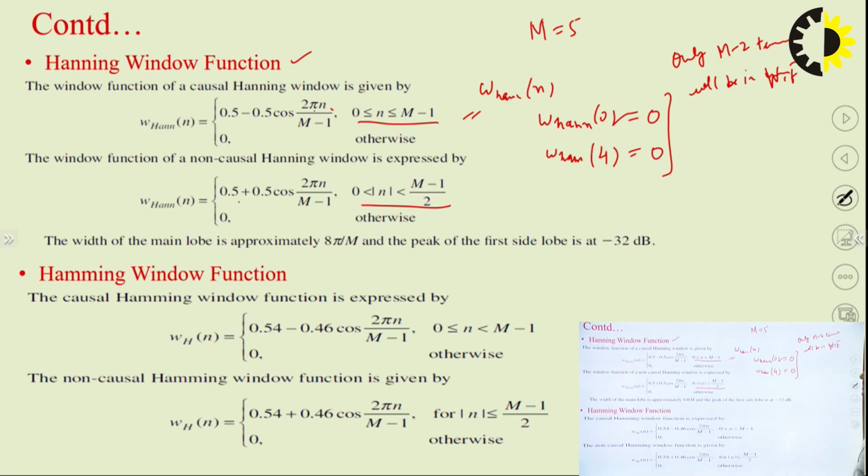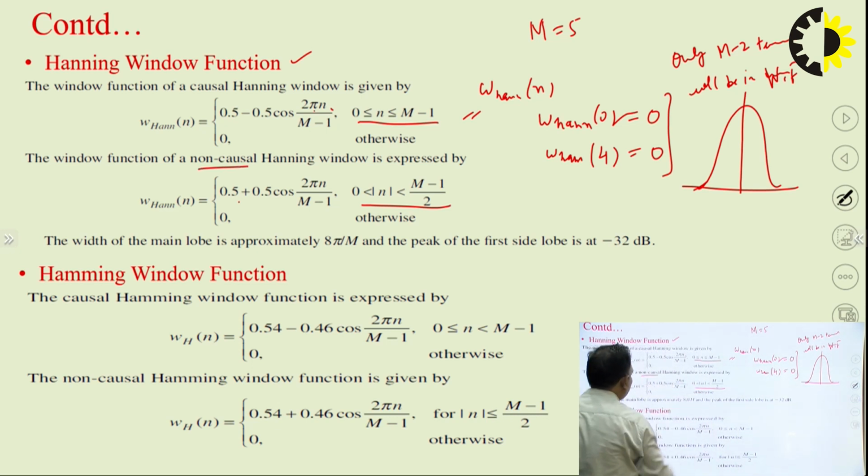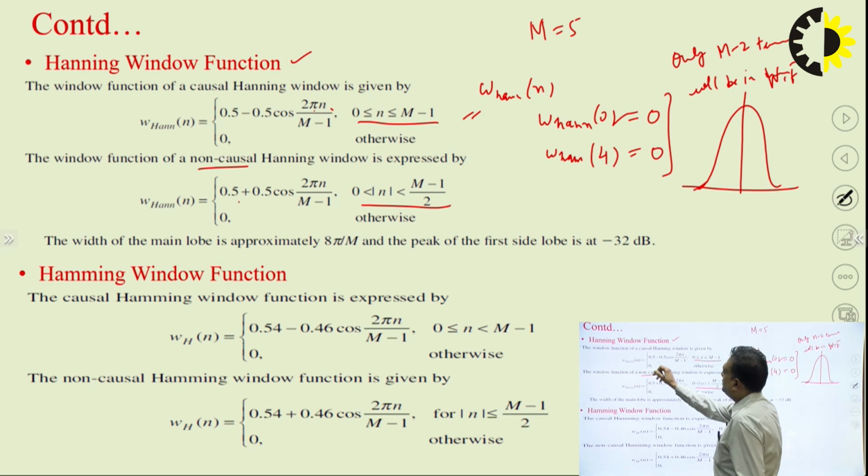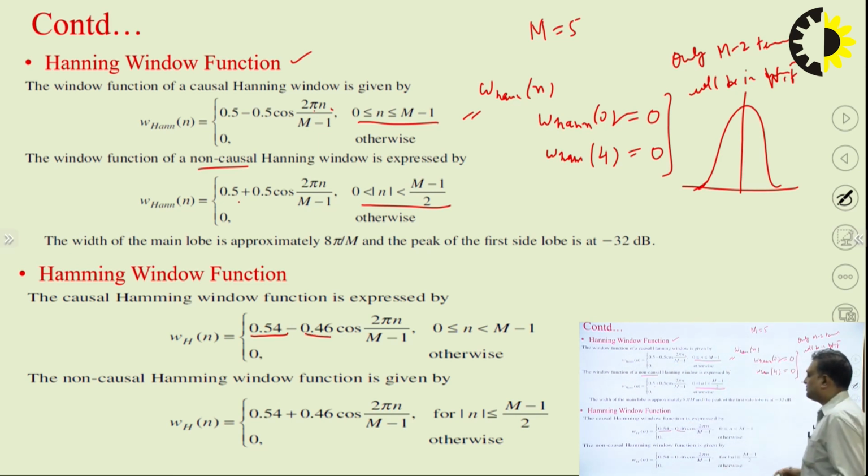And if we calculate the value and draw the envelope, we are having envelope of somewhat this type. This is for Hanning window function. Okay. Similarly, for symmetric or non-causal case, we are having expression like this. Another modification is Hamming window function. In Hamming window function, Hamming made some changes here, which was in Hanning window. Here the coefficient values are changed. Here rather than 0.5 we are taking 0.54, and rather than 0.5 we are taking 0.46. Otherwise the expression is same in both the cases, like first one is causal one and second one is the symmetric one.